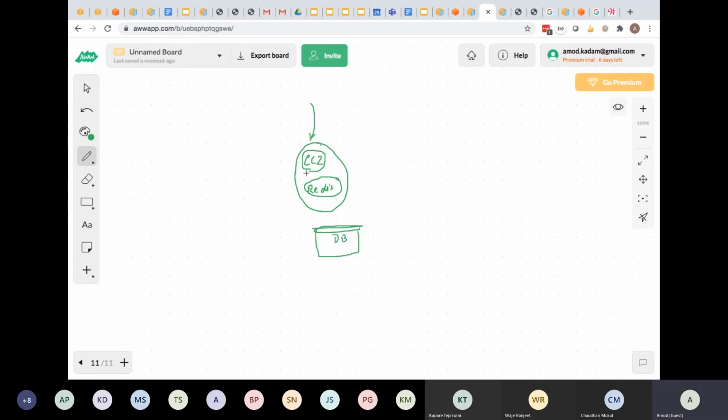So your application goes first to the database, and then it populates the cache. It is going to say put this data into the cache. Obviously, it has to check first whether the data is in the cache or not. Assume you are initializing the cache: the request comes, goes to the database, then the data is put in the cache. Next, the request comes and goes to this cache. Is the data there? Yes, return from here. So this could be one flow. If the data is not there, it has to go to the database and then populate the cache again. Now this is the model of caching.